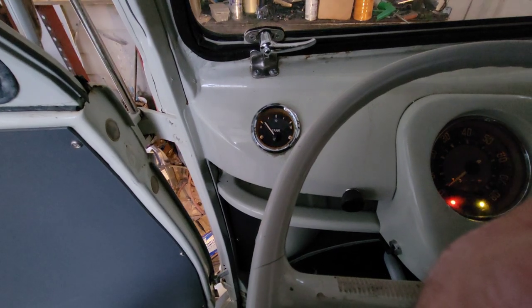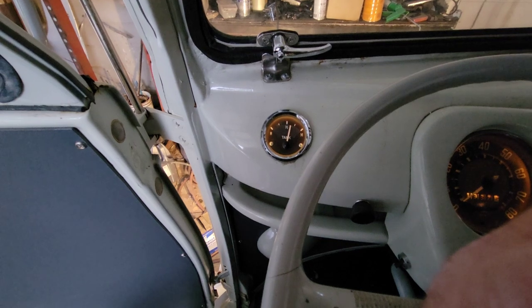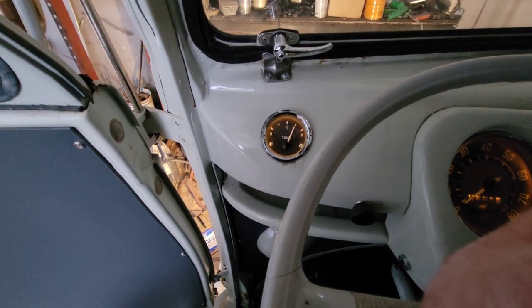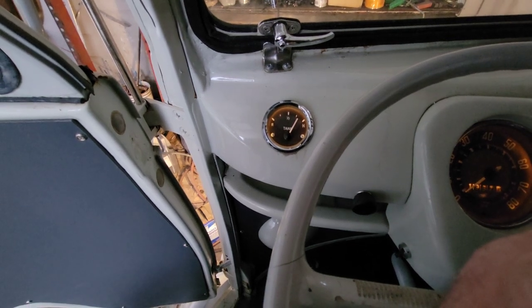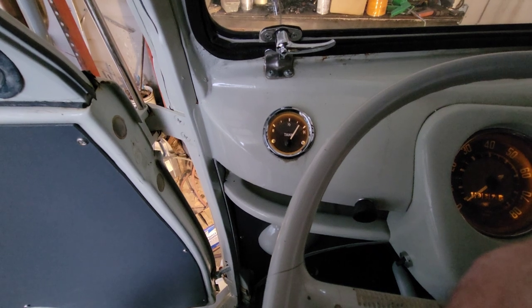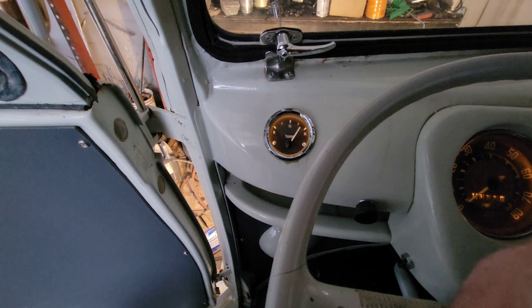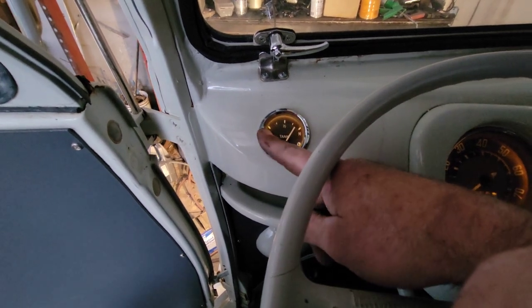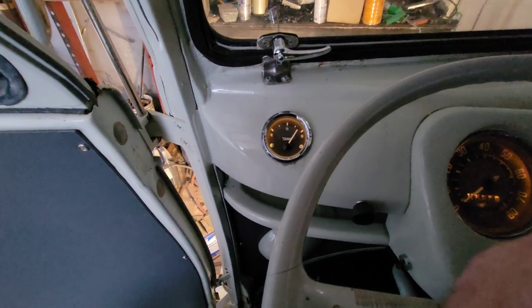All right, the gas gauge seems to be working pretty good. It's actually got 7 gallons in it. It's going to go all the way up, but it's full, I think, but I'm not sure. It doesn't matter if it goes all the way up, as long as it empties at a place where you know where it is. Talk to you later in the video.